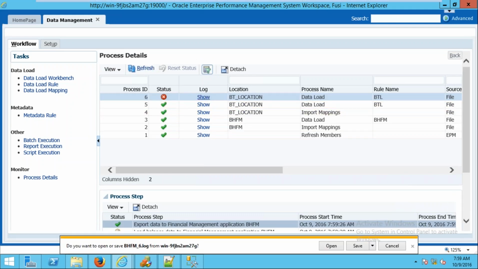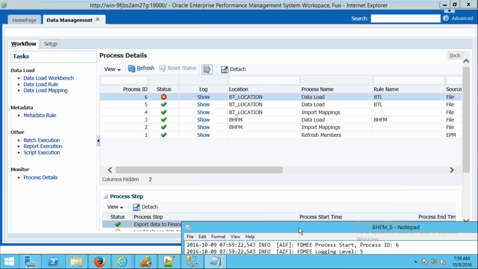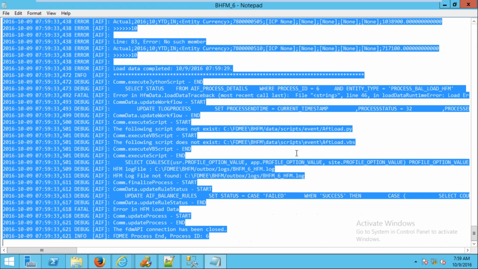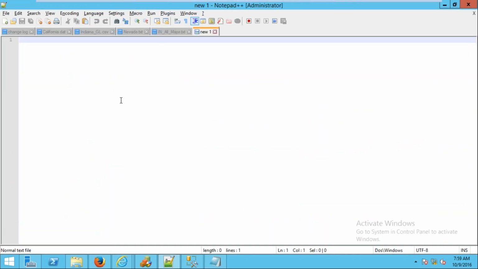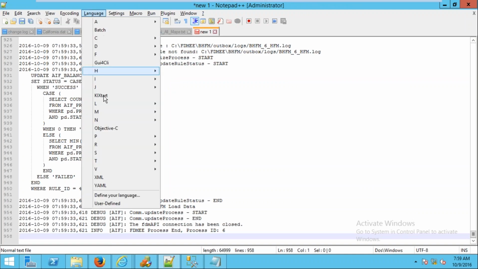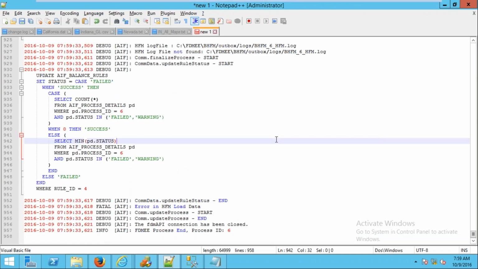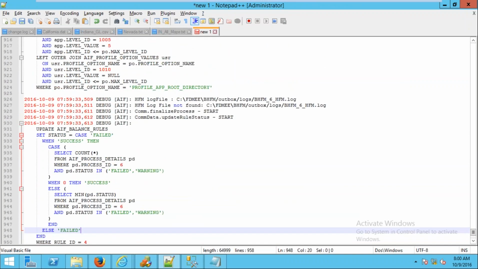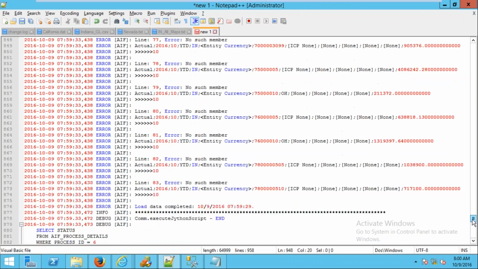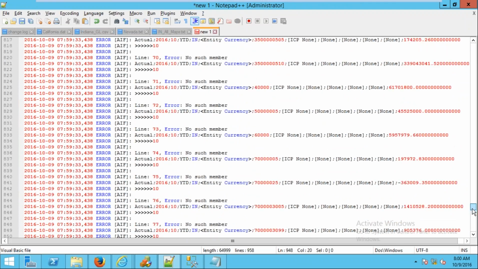If it fails, where we need to check is the log, to see why it is failing.